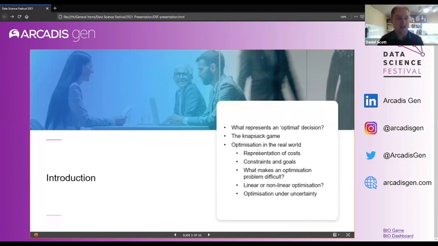We're then going to get into the nuts and bolts of how various different types of algorithm work in the background, and we're going to explore aspects such as optimization under uncertainty and other key variables, and then bring that back and talk about what that means from an industrial context.